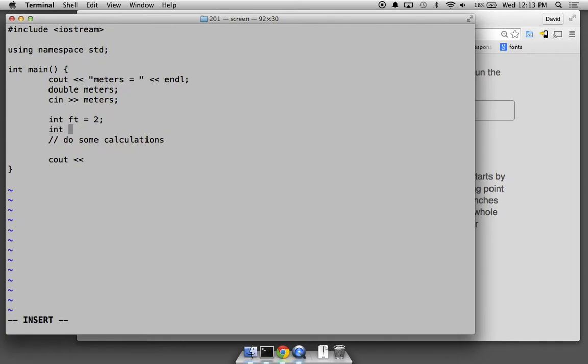And the number of inches, say that's 3. That's just test data. And then we're going to print out the number of feet. Maybe I'll do it like this. And the number of inches.